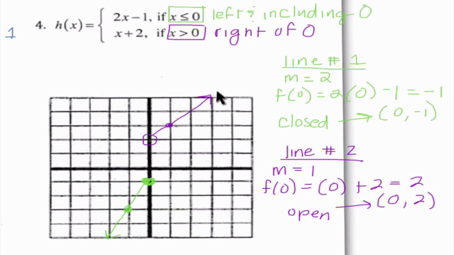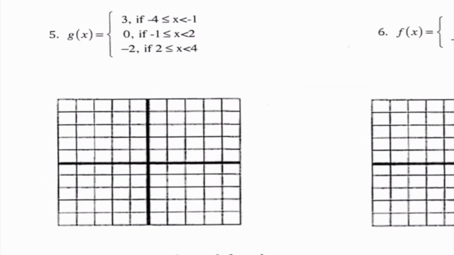And then I jump up here and it continues, so this is a function. So we're going to do 2 more of these graphing, and for some reason one like number 5 here really tends to confuse people. And some weird things. First of all, I have 3 different equations this time. Also, I just have a number, and we actually saw this on some of the suggested problems back with the first lecture of this chapter.